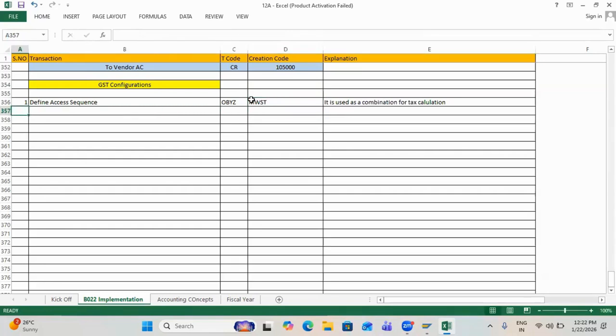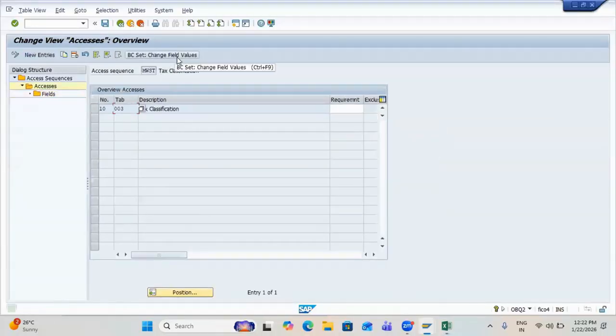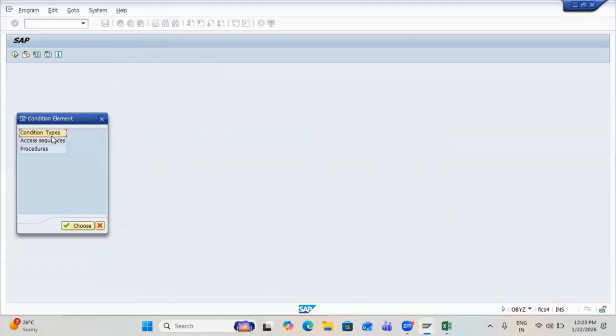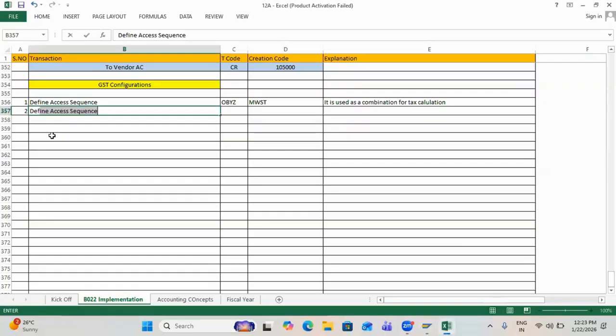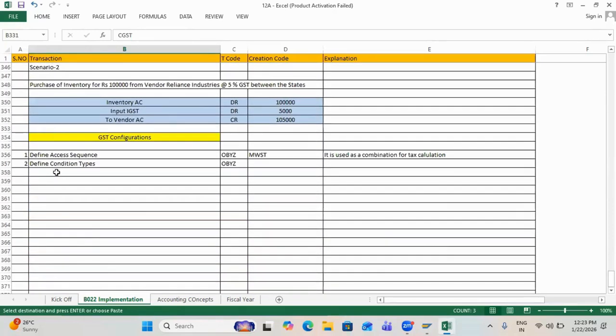Next one will be, go back. Once again, go back. Condition types. Define condition types. OBYZ only. I have three conditions: CGST, SGST, IGST. And these three conditions are for input.